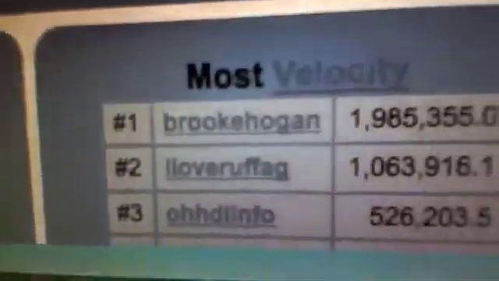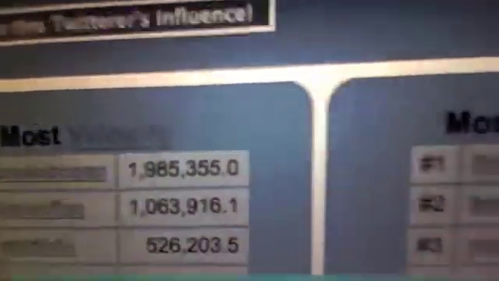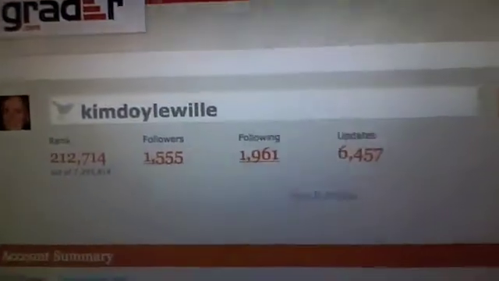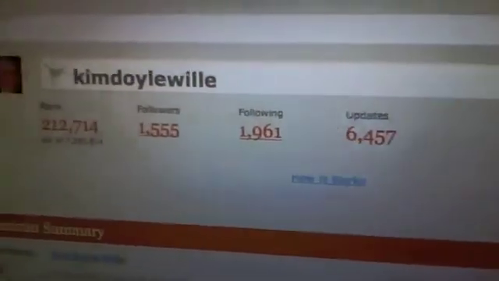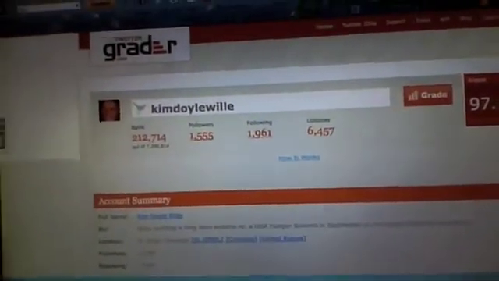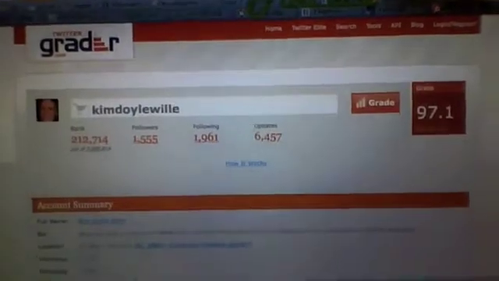And 1,961 friends. You can look up anybody and you can check their reach, who's got the fastest growth going, who's got the most social capital going. They're kind of just cool little sites. And then there's another one called Twitter Grader. There are all kinds of these. I have a 97.1 on this one. So they're just interesting little tools, and you can go into that list that I made you.